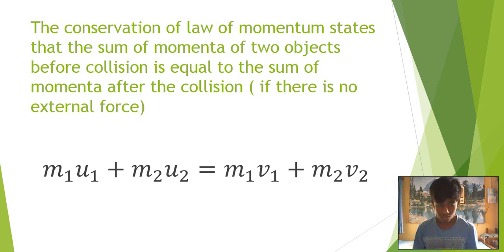Okay, suppose two balls are there, and they are not colliding with each other before collision. After that some force is exerted by the first or second ball, anything, and they collide. Okay, they collide with each other, and then again they separate from each other. This is before collision, this is colliding situation, and this is after collision.